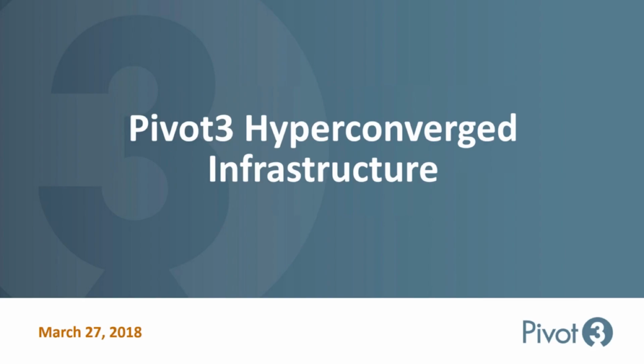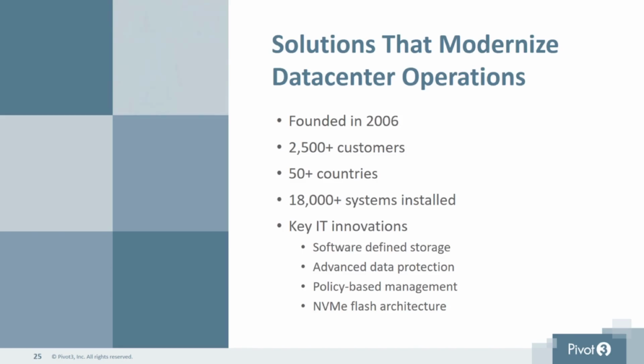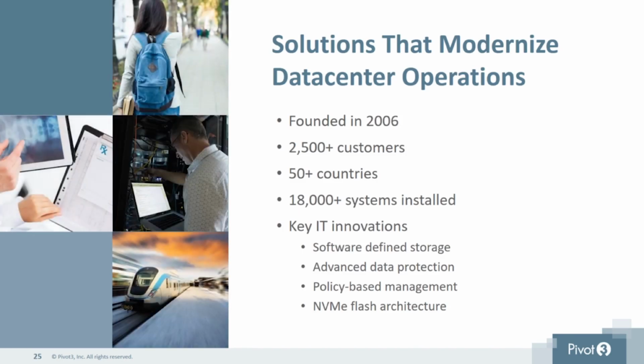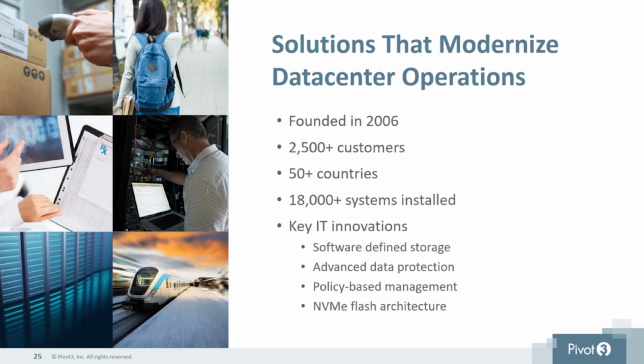So again, my name is Dan Deppen. I'm a senior product manager at Pivot 3, responsible for cloud-related products and hybrid cloud solutions. So some of you may or may not be familiar with Pivot 3 already, but we've been around for a very long time. Founded in 2006, and actually a lot of the foundation of our technology, the development on that started in the very early 2000s.